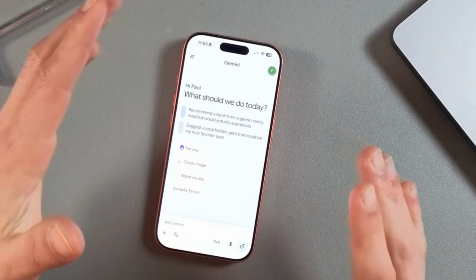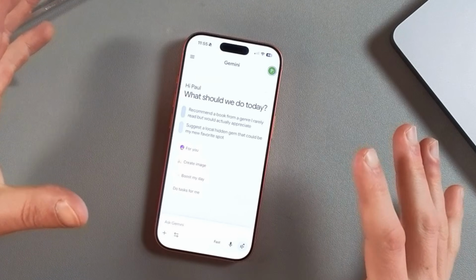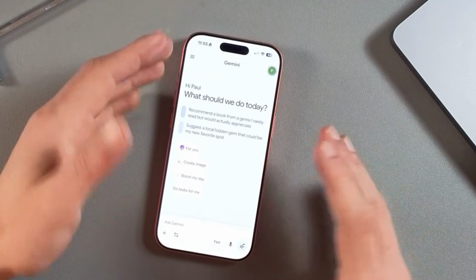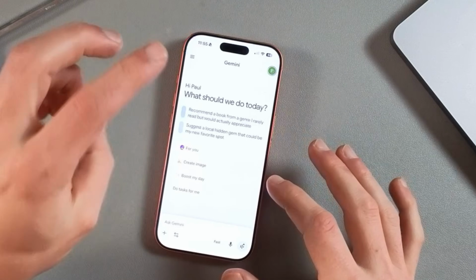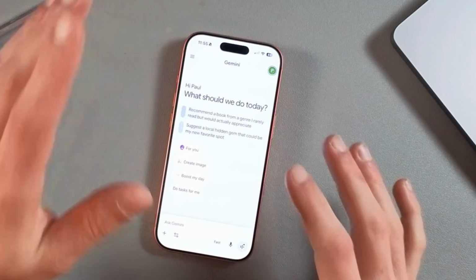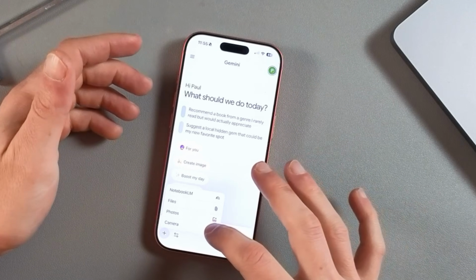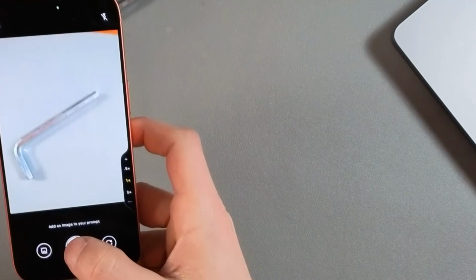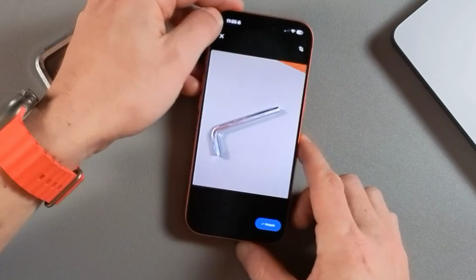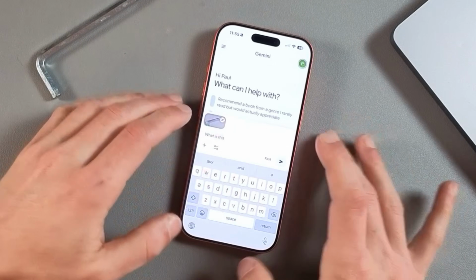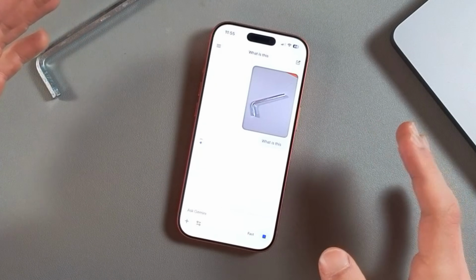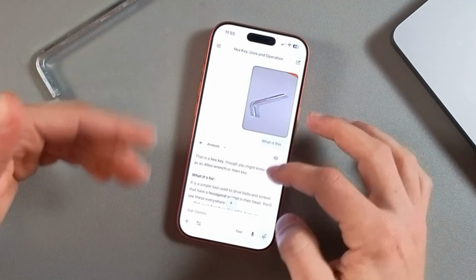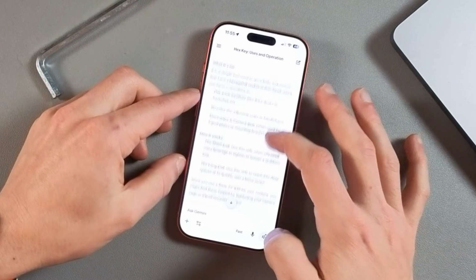Now, the experience on mobile is going to be very similar to the experience that you get on the web app. Obviously, having it on your phone is a lot more convenient, so you can access it from anywhere. But there are also 3 additional things in here that really stand out. So first of all, there's a camera. So if you ever need to know what something is, you can just go ahead and open that up, take a picture of it, send it, and ask, what is this? This is also really helpful for translations. If you're traveling somewhere and it's in a different language, like all the different signs, it will actually be able to translate those signs for you as well.